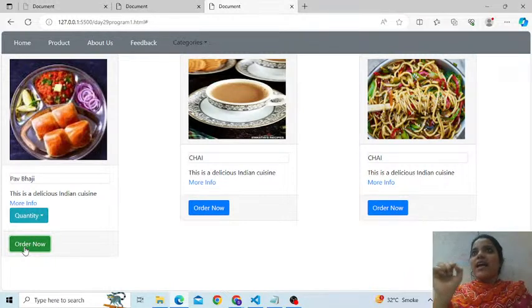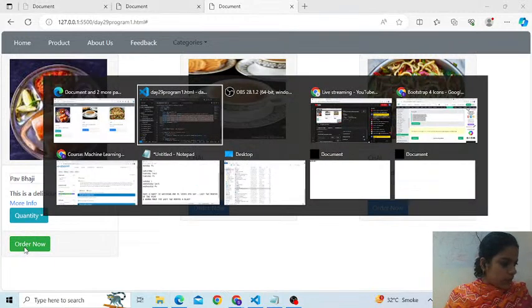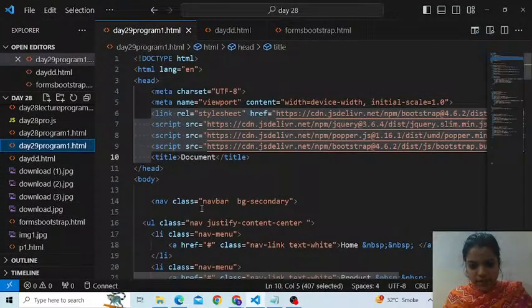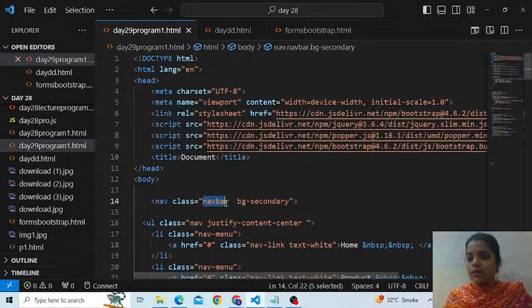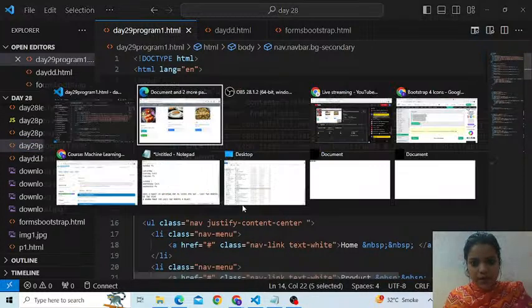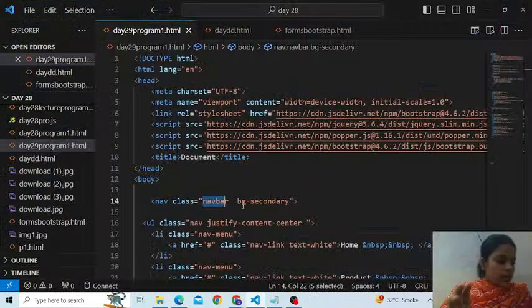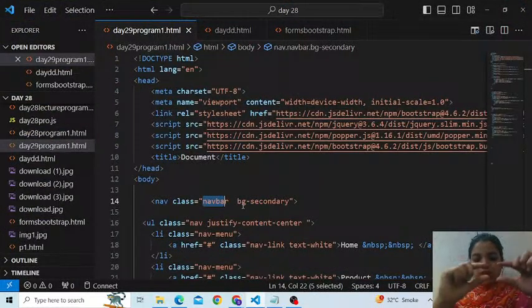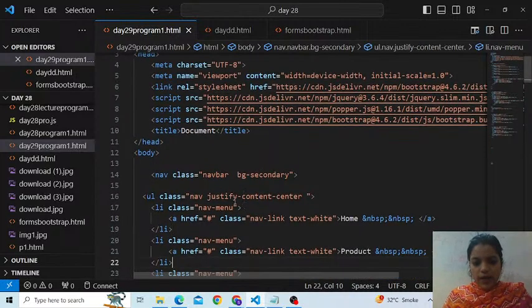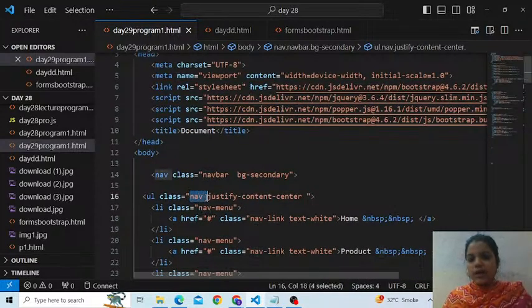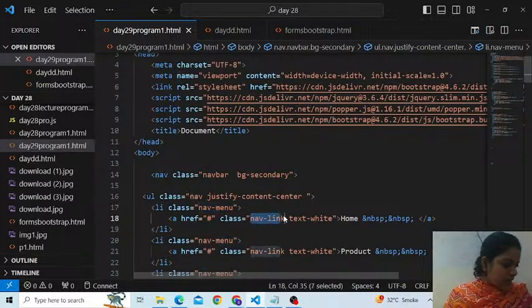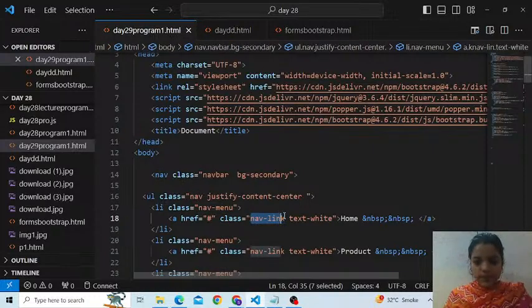The class nav was the... Sorry, I think there are some disturbances here. Okay, fine. This was the class yesterday to create a navigation bar. Just let me close my WhatsApp which is open here. This was the class which allowed us to create a navigation bar, and these were the simple navigations on the navigation bar. Navigation menu and navigation link were the further Bootstrap classes that we had used.